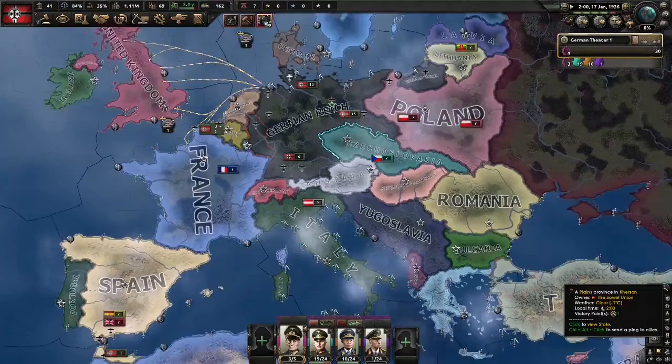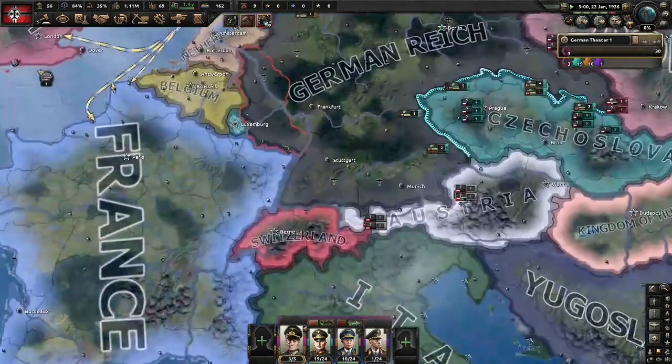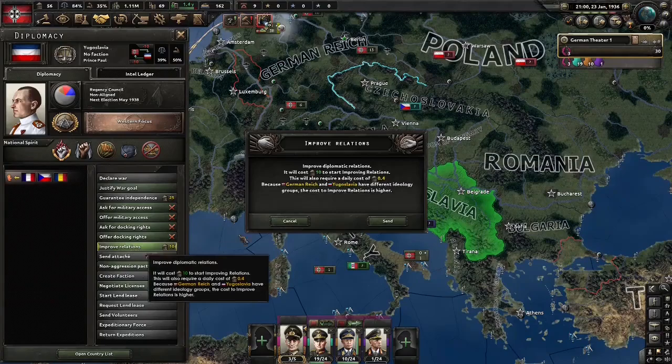Just means we have a slightly larger army. So, just based on how we used cavalry last time, but this time I'm feeling like just spamming out infantry in the war itself. While France will walk in, it doesn't matter. Now, anyway, we have 56 political power, so we're going to improve relations with Yugoslavia.